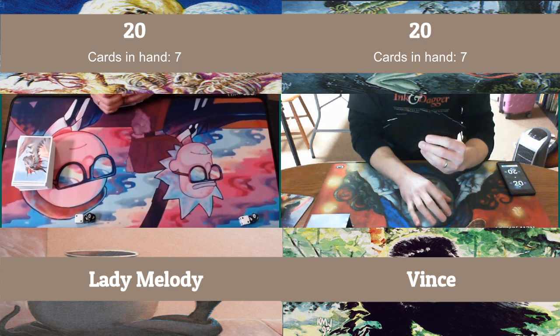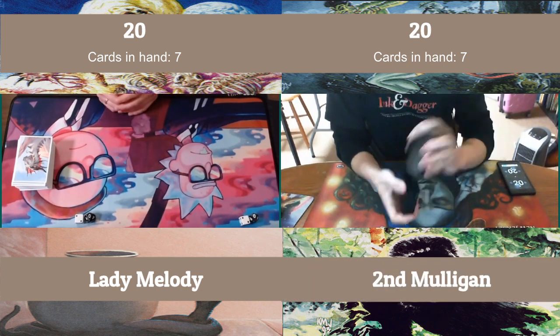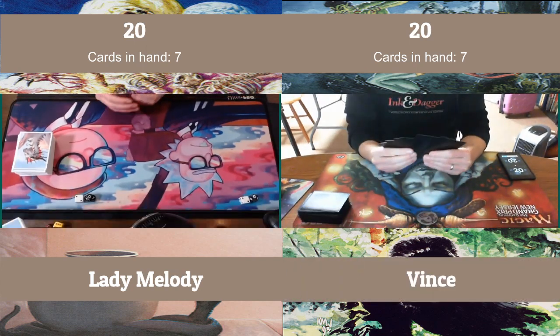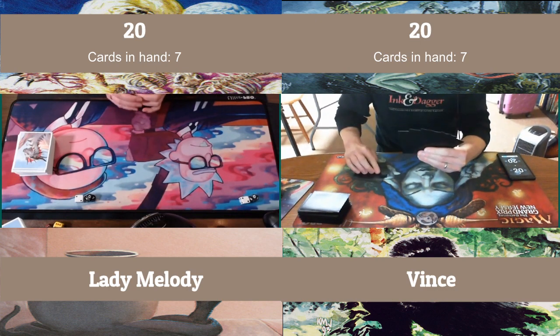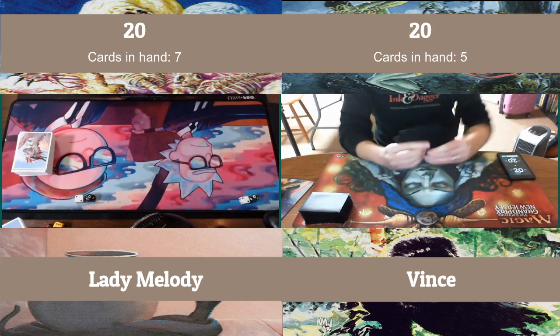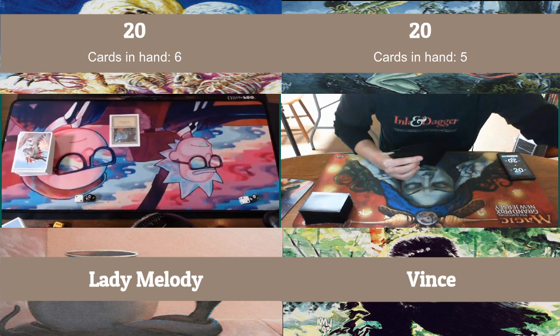And Vince here checking out his hand. What are we going to go with? Pick one and pitch it. Nope, a second mulligan. Okay. So that's an advantage for Lady Melody here already, is that Vincent is going down to 5 cards so far. Unless he decides to go to 4. No, okay, that's it. Okay, and Lady Melody will kick this round off with a Forest.